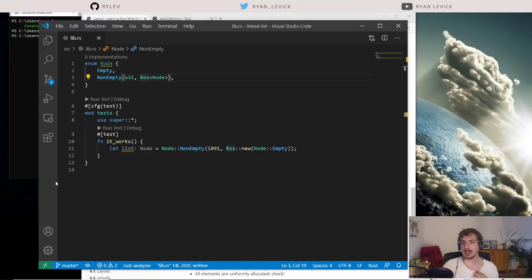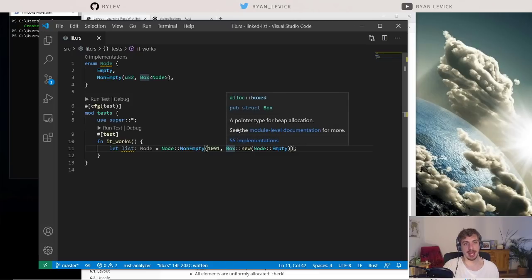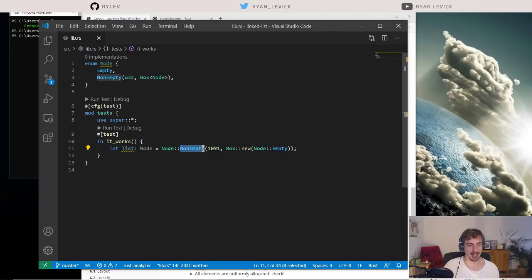All right, and chat is also asking, they're curious about the rules for when a box is freed. So Box in Rust is an owned pointer. It owns the value that it points to. So this box owns this empty node here. And in Rust, things are freed, things are dropped is the term in Rust, when they go out of scope. So as soon as this Box::new goes out of scope here, and this box is in turn owned by this non-empty node here, when all of this goes out of scope, which happens just in line 12 here, then recursively everything will be freed. So that's very important in Rust. When you have an owned variable, at the end of the scope of that owned variable, that's when it gets freed, it gets dropped. So hopefully that helps a little bit.